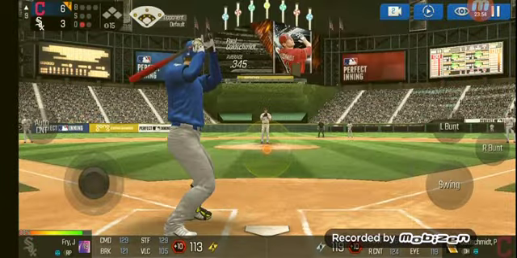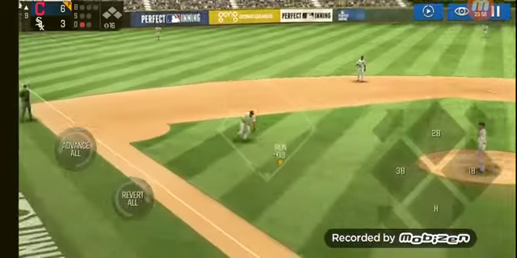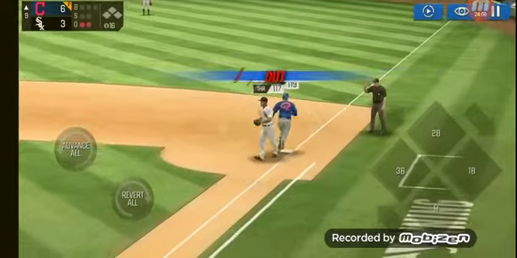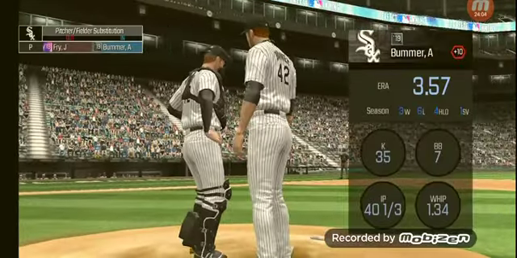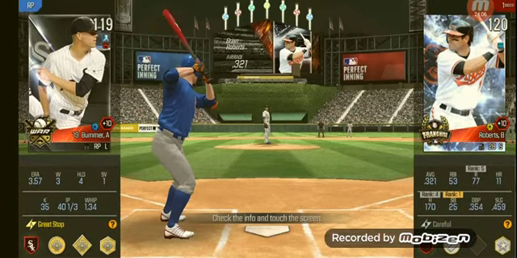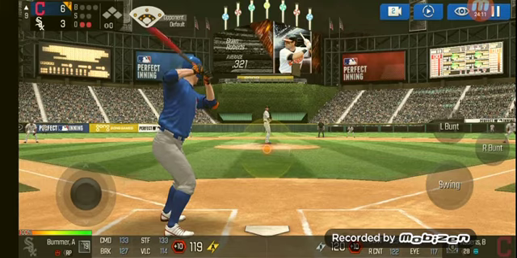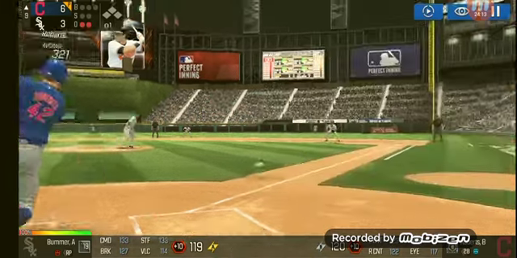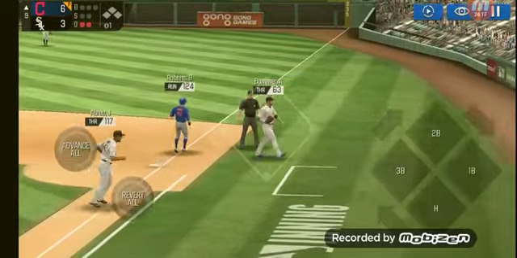We have Paul Goldschmidt up now. Give me a ground ball to Moncada, who makes the play. We have Bummer up now. That's a very unfortunate name. Some would even say that it is a bummer name. Throw to first, made the tag just in time.